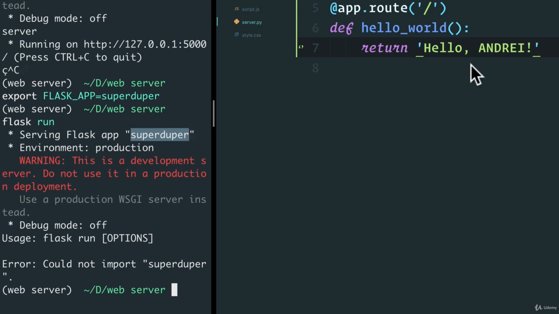Now, the other thing I don't like is the fact that every time I make a change, I have to restart the server. And you can see here that the debug mode is off. I can actually turn on the debug mode by doing something like this.